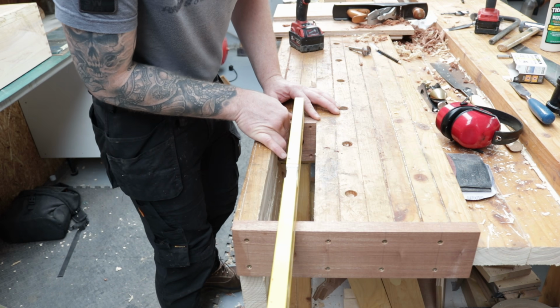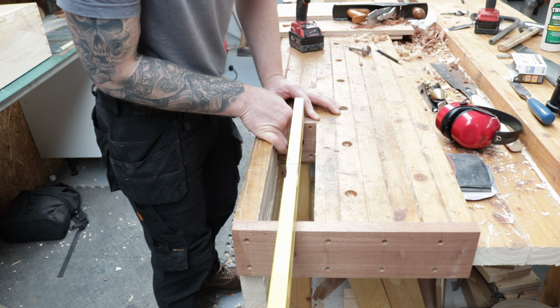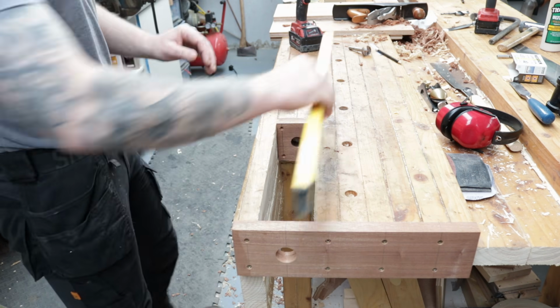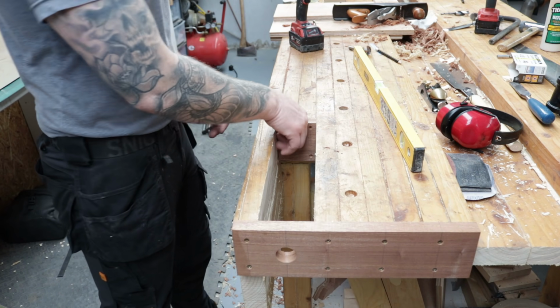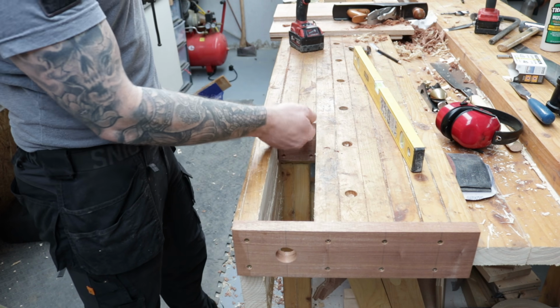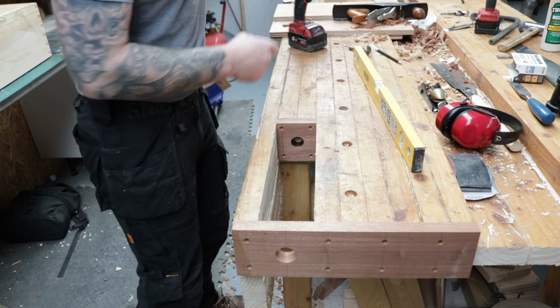That needs to go down just a touch. Here we go. That is absolutely perfect there now. So I know my screw traveling to these through holes is going to be perfectly level as well. So when we get screws in this guy now, and then we want to deepen this hole back in so our screw can travel in as far as it needs to go.